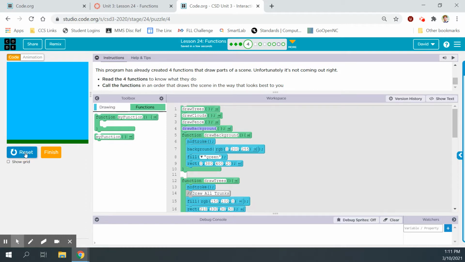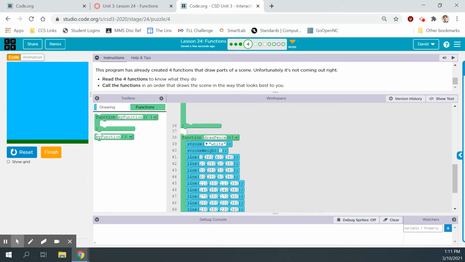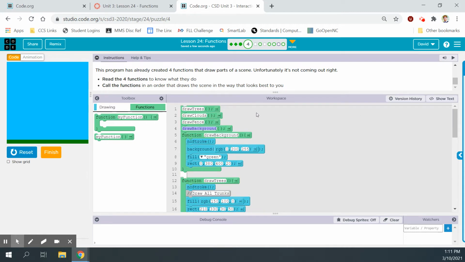Oh, whoops. So just like with any other code that we put in here, it draws everything in order. The order of the function definitions does not matter. The order of where you call that function does matter, because this is where the computer is executing the code. This is where you're saying, okay, now draw the trees.